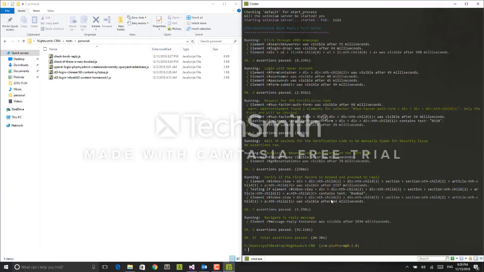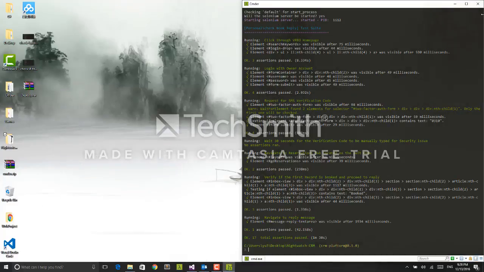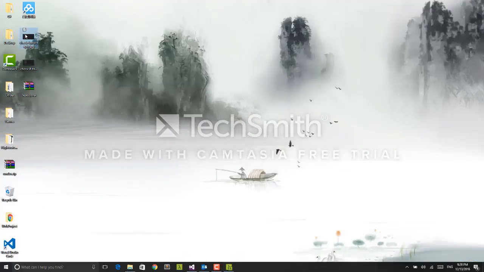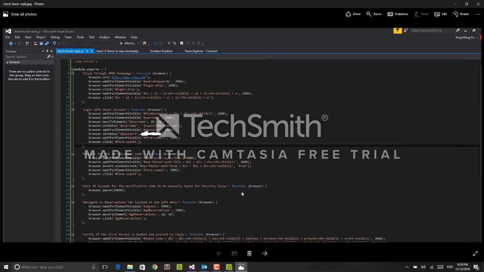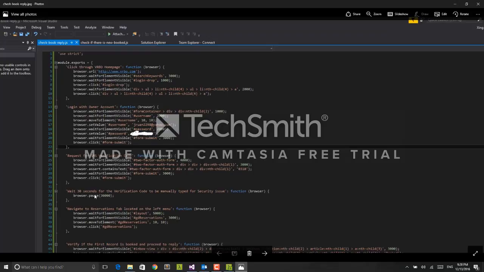Okay. So this is my demonstration. I'll show you again where to change the time. You noticed this: wait 30 seconds for the verification code to be manually typed for security issue. Here you notice there is a 30,000 value.